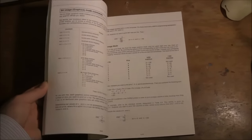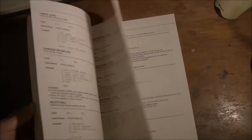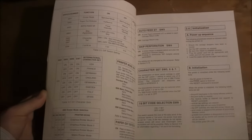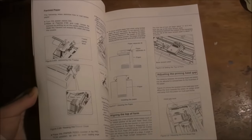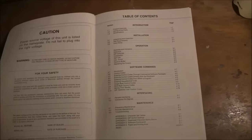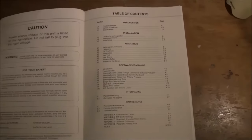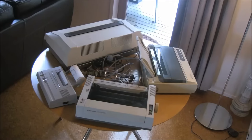I've got the manual for this printer. This is the days when you used to get fairly substantial manuals with peripherals — this is pre-web, so there's no such thing as a PDF download; you've got the real deal. It's quite a comprehensive A4 manual, pretty well written. It shows you how you can make the printer dance and sing using various ASCII codes and BASIC, how to set it up, what those DIP switches do, and some of the other characteristics of the machine. Always good to have documentation with your accessories.